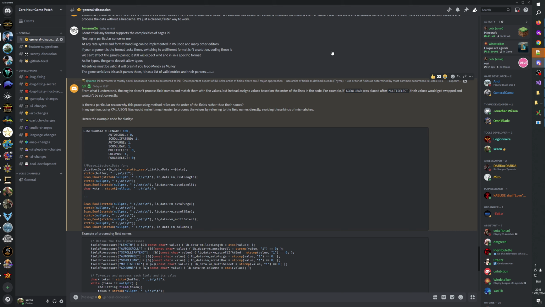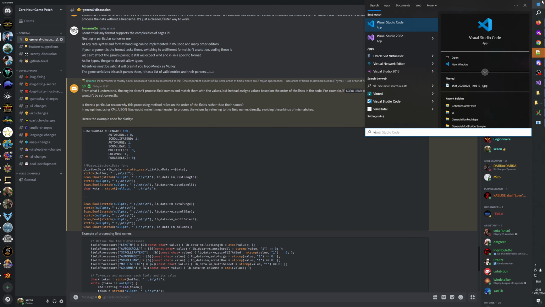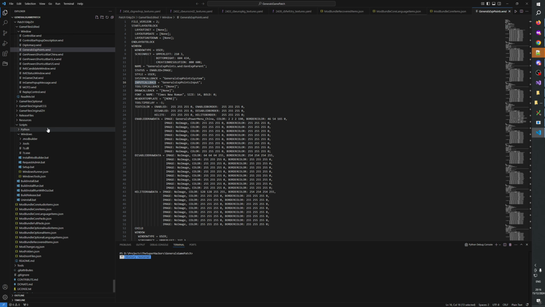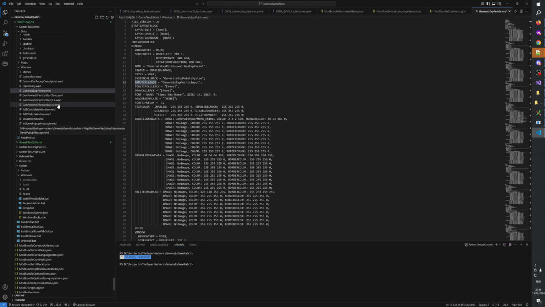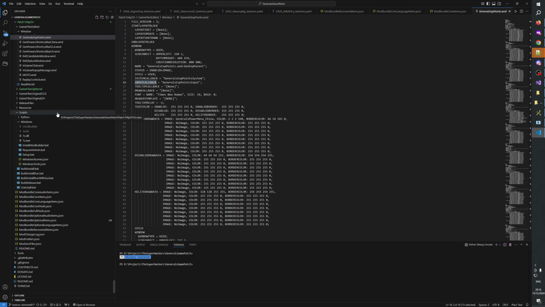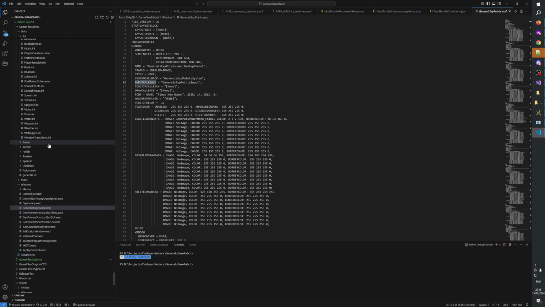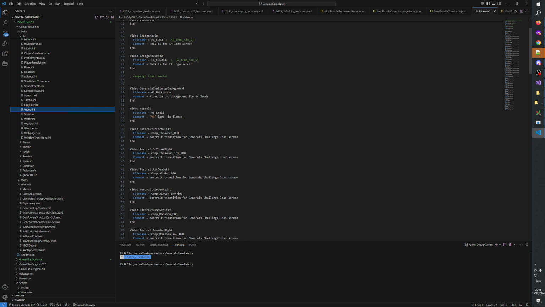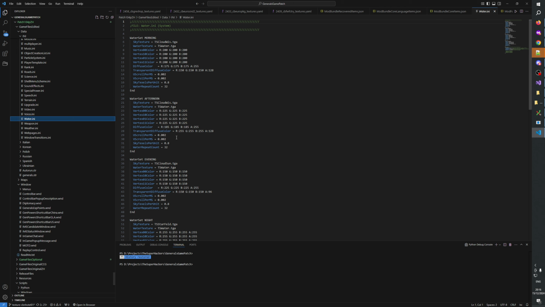The layout, let's look at it in an actual ini. Like this. I mean, it's fairly simple. The only downside is you don't.